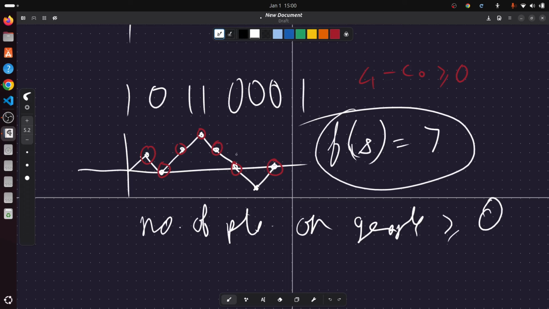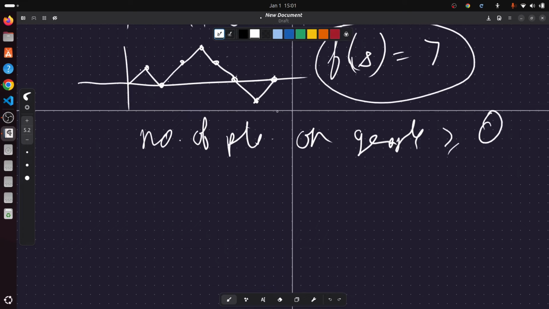So now let's think about how this graph changes if I swap any two elements. Let's say I swap a 0 and a 1. Of course, if I swap two zeros or two ones, the string won't change, so nothing will happen. But if I swap a 0 and a 1, then let's see what happens. Let's say we have this 0 1 right here. If I swap this 1 and this 0, what will happen?